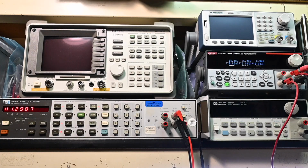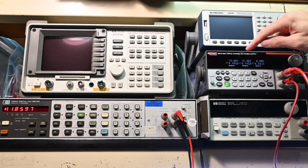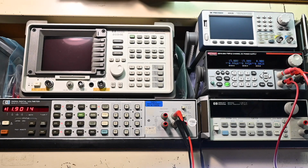Well, turn this back off again. I'm just going to connect this now across from the rail to rail, so the positive right here to the negative over here. If this is already drawing 1 amp, and let's say this is drawing 1 amp, you have nothing left for any load that you might put across rail to rail. So if I turn this back on again, now you can see it's drawing 1 amp on each of the supplies. And of course that makes sense. They're connected basically in series and the current has to flow through both of the power supplies.